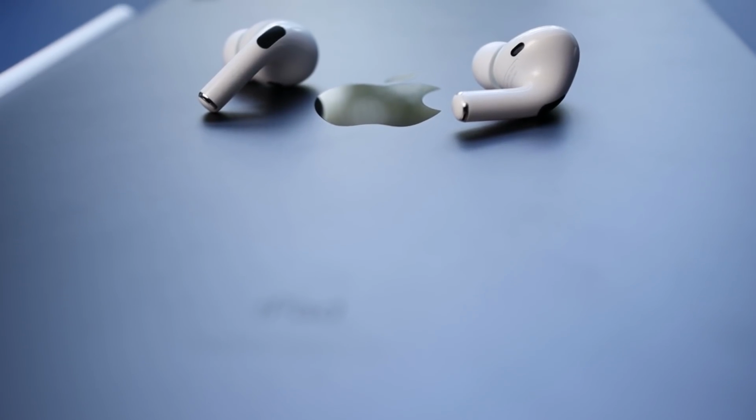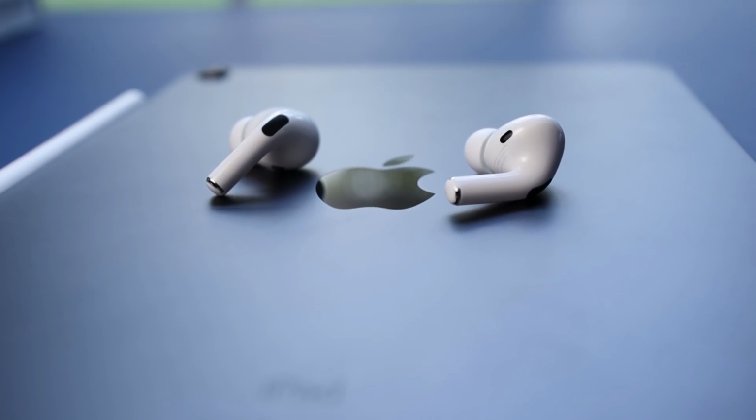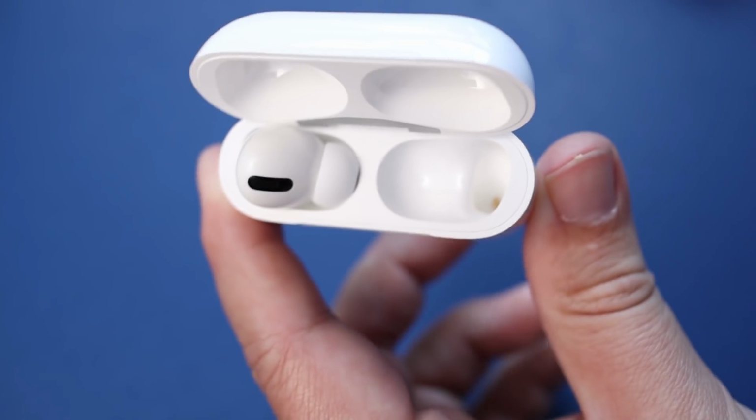Now, speaking of the charging cable, the battery life is another thing that to me is very interesting. As far as listening time, it's rated at about 4.5 hours. That again, to me, is on the lower end of the spectrum. I do realize that these are having to do active noise canceling technology on top of this, but they're only rating these to get you about 30 minutes more if you have your transparency mode and active noise canceling turned off. Which again, I think if you're buying these, you're not going to have one of those turned off. You're either going to have it where you can hear your surroundings, or you're going to have it where you just block out your surroundings. So go ahead and plan on getting about 4.5 hours battery life.